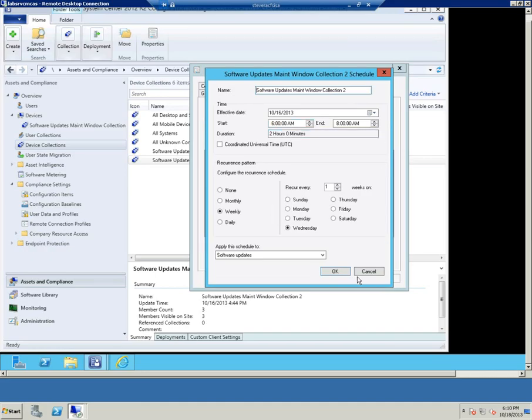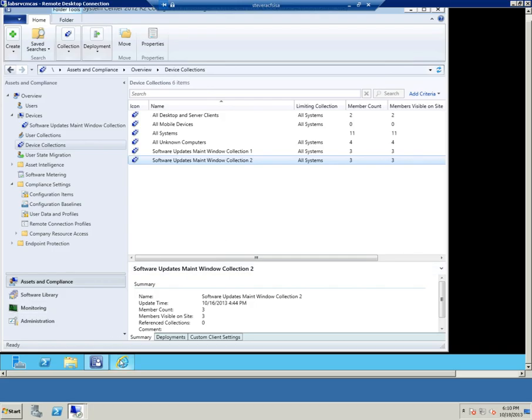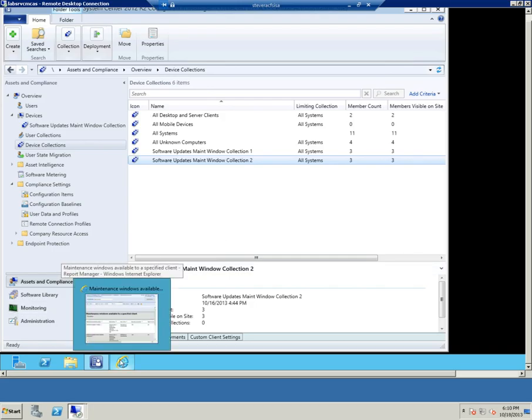Yeah, here. So just to close the gap on this, sometimes folks wonder, how can you tell what maintenance windows apply to my system? Well, the answer is there's a report that will help you do that. And the answer also is that if the system that you're targeting is in a collection that has a maintenance window on it, that system will get that maintenance window. So say you have one system and two collections like I have here, and both of these collections have maintenance windows, well, those maintenance windows will both apply to the system.